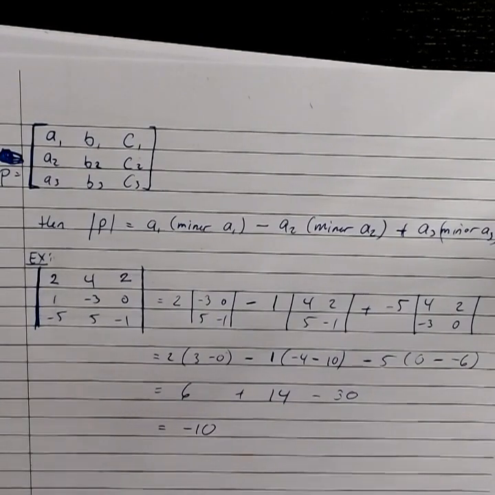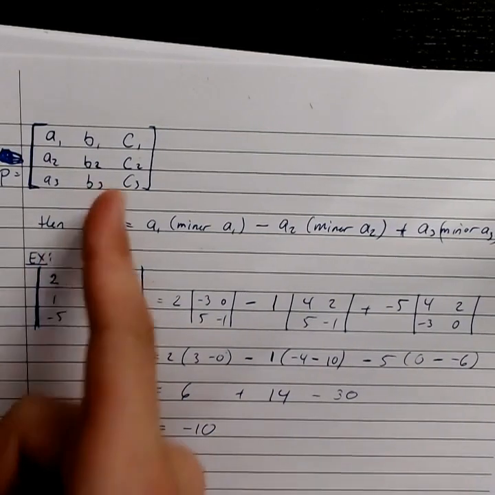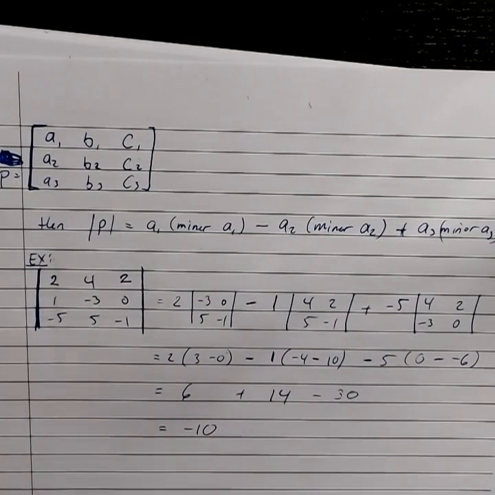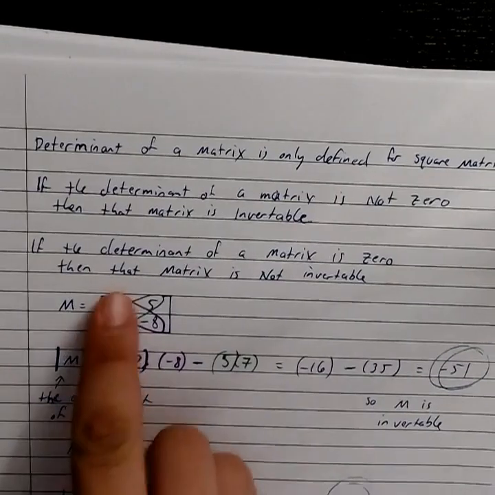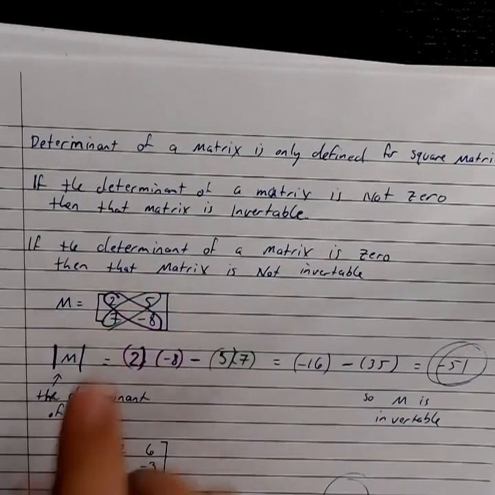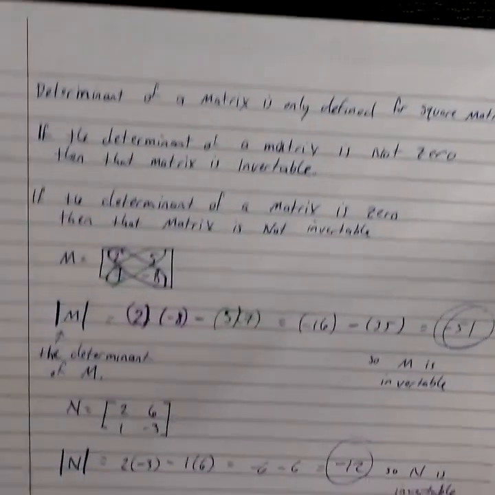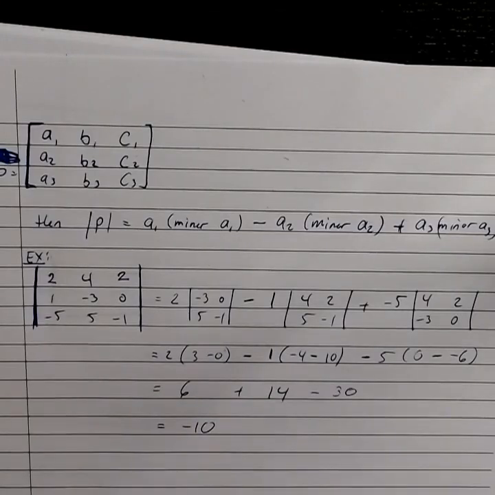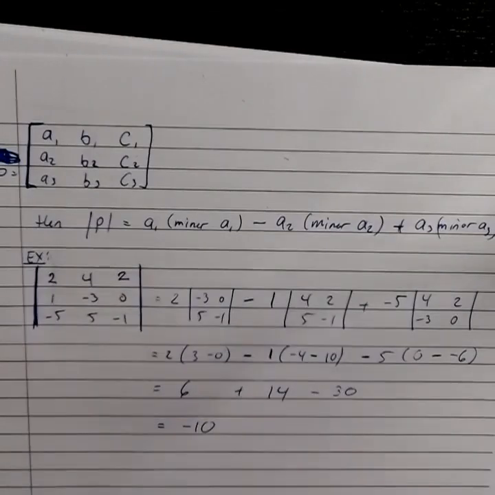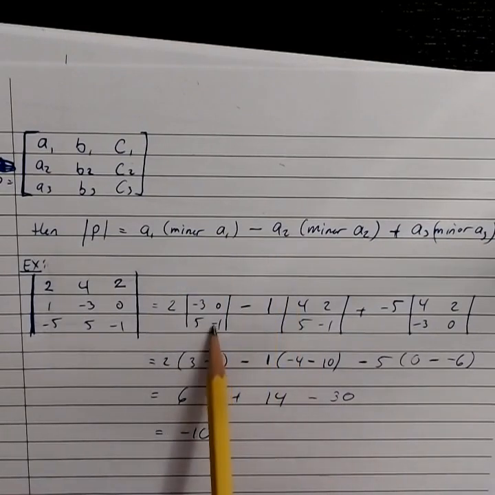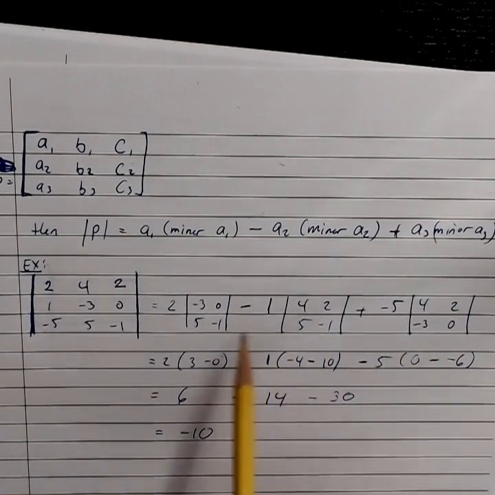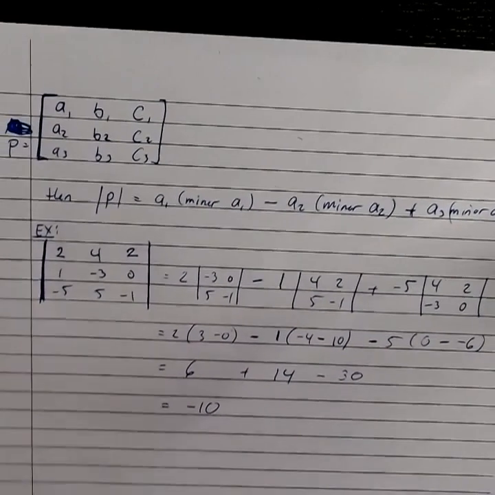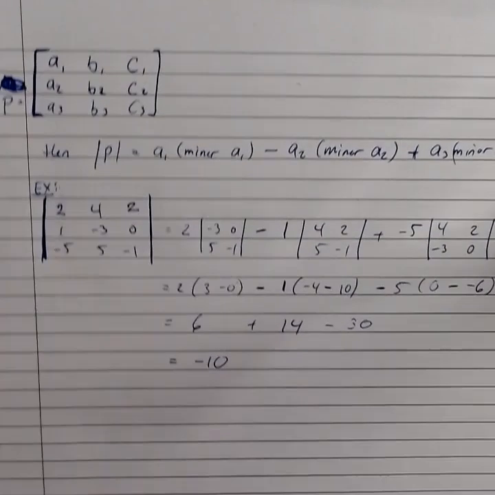Now, since we're only dealing with 2 by 2 and 3 by 3 matrices, let me show you one other way of finding the determinant of the 3 by 3 matrix. The 2 by 2 is nice and short, right? This times that minus this times that. There isn't any shorter way to do that. For a 3 by 3 matrix, this is a fairly convenient way of doing it because it breaks it down into small little determinants. And even though you have 3 of them, they're each relatively simple to find. Okay? There is a second way to do this.